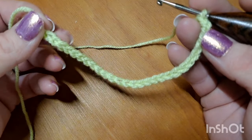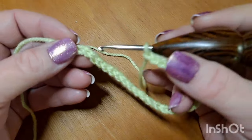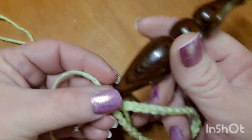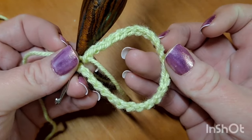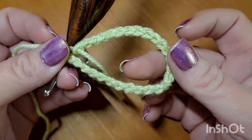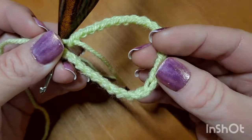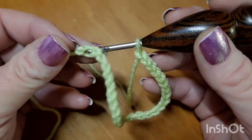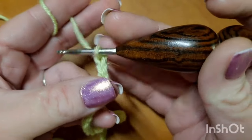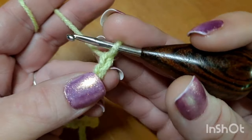If you are going to work this pattern in the round, you are just simply going to chain in the multiple of 12 over and over and then slip stitch to the first chain that you made to form a ring and begin working the repeats given in this video, starting in that same stitch that you slip stitch into. You're going to be maintaining your chain count and it will be divisible by 12 throughout your project. For the rest of us working flat, you're going to get your starting chain ready, add 4 chains to the end, and meet up with me to begin row 1, which I'm beginning right now.